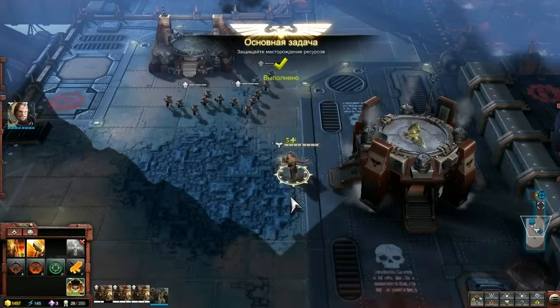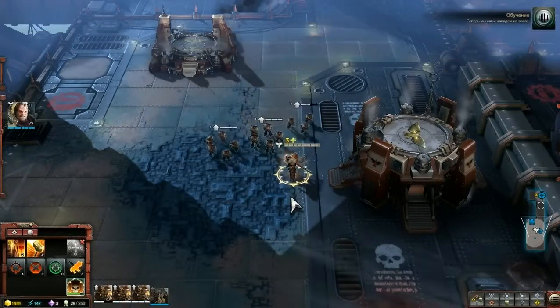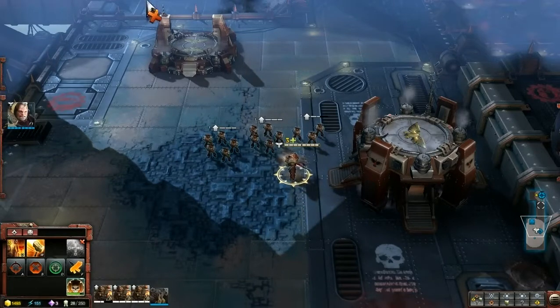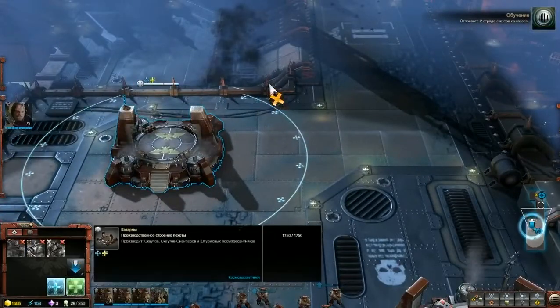Tactical Master setting out. We must now take the fight to the enemy. We will use scout squads to track down the enemy. Deploy two scout squads from the barracks.